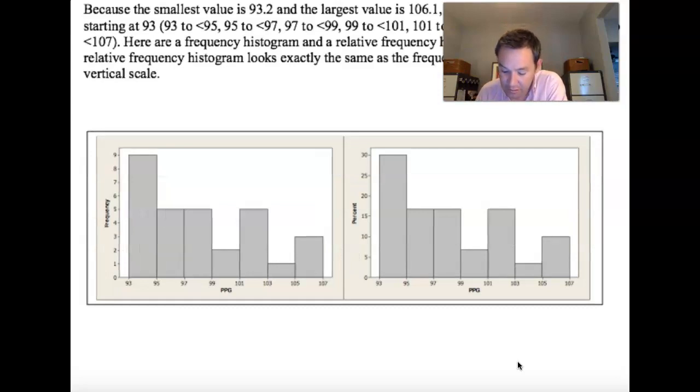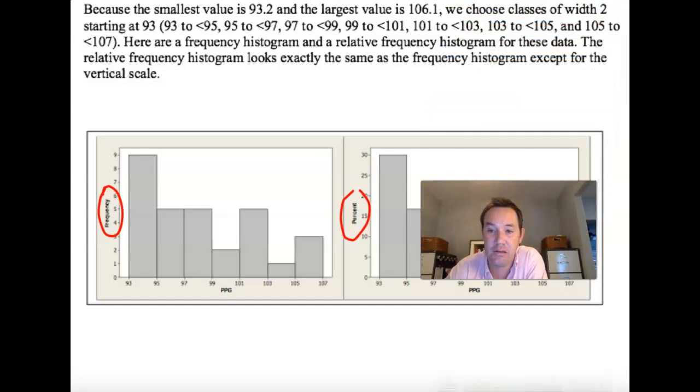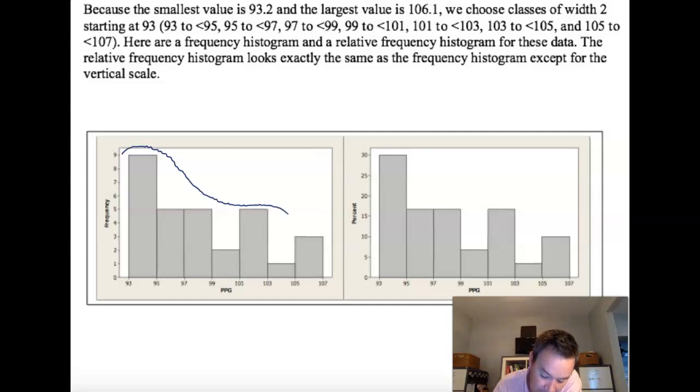Once you have the, well, two important points. Whether you use frequency or percent, so relative frequency, that's not going to change the shape of your histogram. That just changes the scale of the y-axis, so it'll still be the exact same shape. The other thing is now we can kind of just view these histograms the same way we did dot plots to describe a distribution. So you can think of kind of drawing an imaginary, what I call the density curve over it, so to represent the overall shape of the distribution.